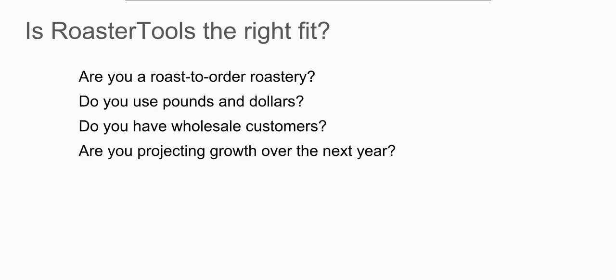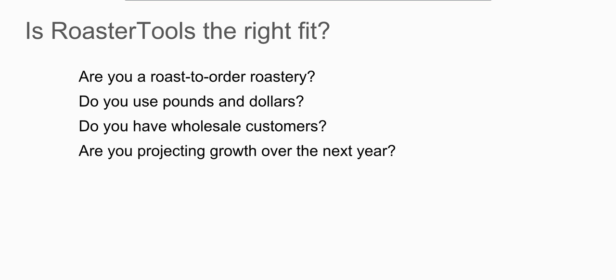If you're projecting growth with more wholesale customers, more sales, more roasting, you are likely going to need to improve your efficiency within your roastery in order to accommodate that. Oftentimes we have to build up that business before we can add on additional people to help us with making it happen. So are your systems scalable, or is that growth going to be a stressor for your team?